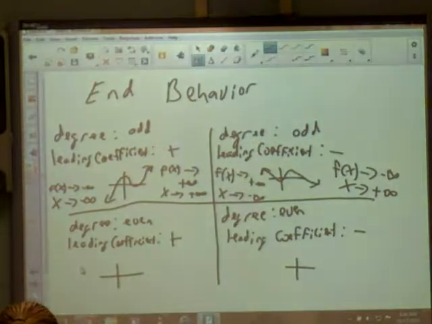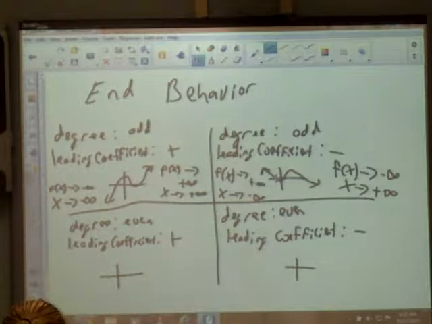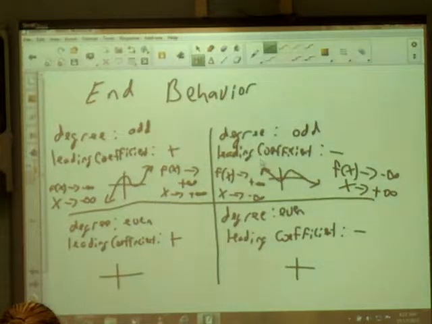How come on the other one they were both the same, like negative, negative, positive, positive? Well, because that one went down and left, which are both negative. Up and right are both positives. But it flipped over here. It's going left and up, that's positive and negative. Down and right, that's positive and negative.